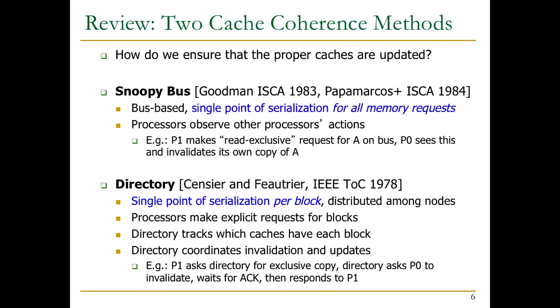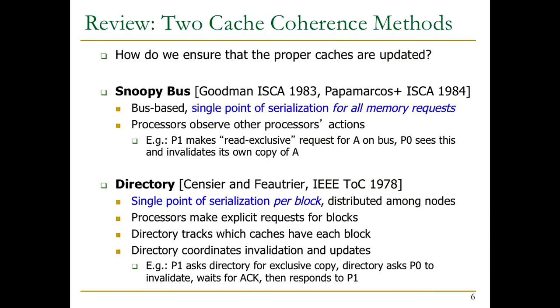Okay, again, to jog your memory, we were discussing Snoopy bus-based protocols and then directory-based protocols. We discussed a very simple Snoopy bus-based protocol. Basically, these assume that you have a single point of serialization for all memory requests. You have a bus that connects all the processors, and whenever a processor does an action on a memory location, it broadcasts that action, and everybody on the bus observes that action, and based on the protocol that's implemented, they can take an appropriate action based on the action they observe on the bus. This is nice because you have this shared bus, right?